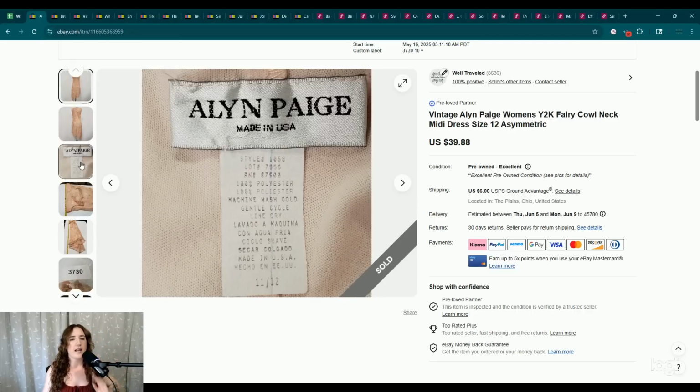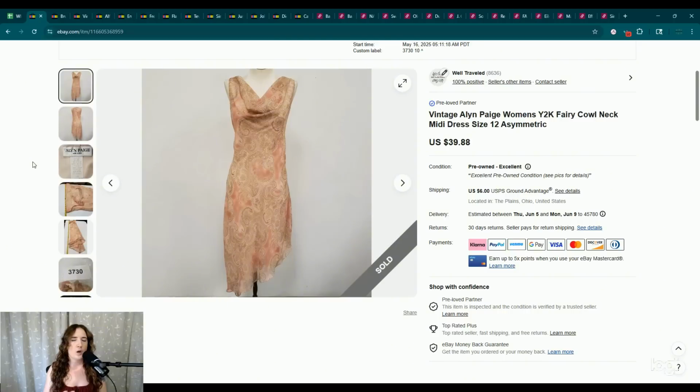So this is the brand Alan Page, not necessarily a brand I would recommend, but they do have some cool Y2K dresses that really fit the bill. I actually paid $10 for this, which might seem slightly priced up, but at a Plato's Closet, at least the ones in my area, it's pretty cheap. This one was a fairy dress. I think I showed in another video some other dresses that I got during that same trip that I've already sold, so I think this is the last one to sell. I paid 10, listed for 40, and it did sell for full asking price of 40. This one only took 2 weeks to sell.